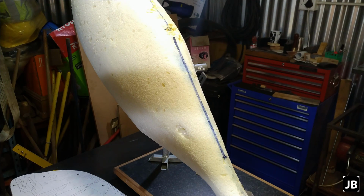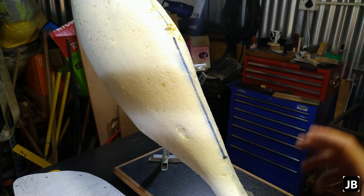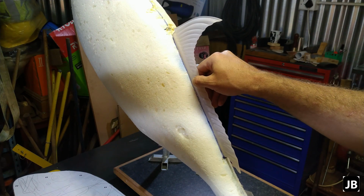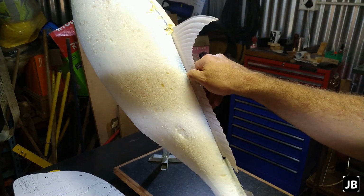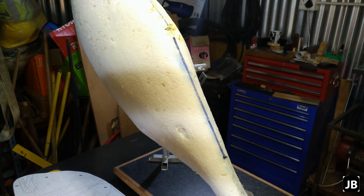Alright gentlemen, so what's going to happen is I've marked out where the fin's actually going to sit, and now I'm just going to cut a little slot into the foam where the fin will be placed and fixed in. I think I'm going to use hot glue, and then once that's done we will use some modeling clay just to pick up that edge. So next up is going to be fitting all the fins.